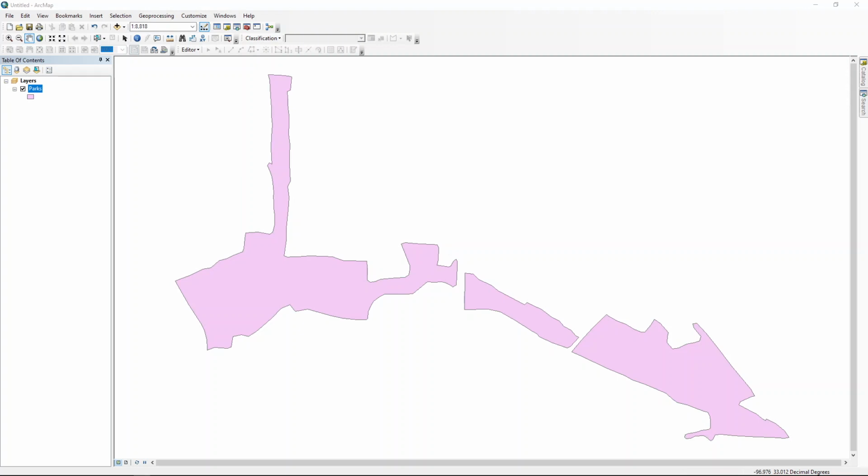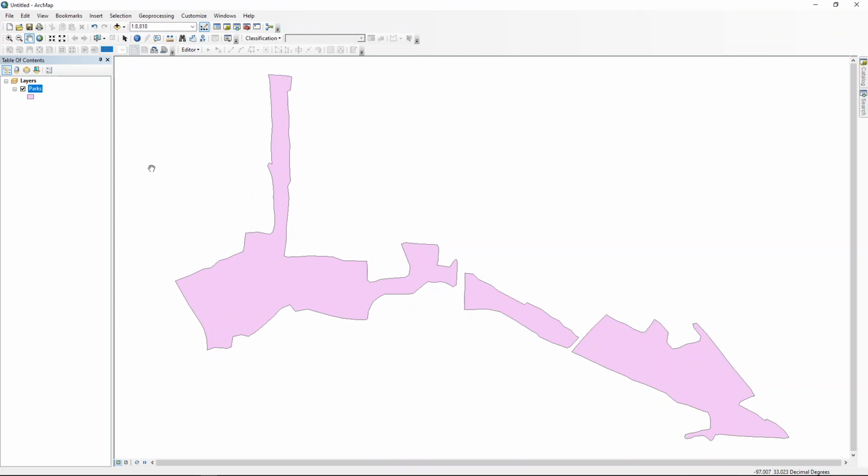So it says in this table of contents, confirm that the contents are listed by drawing order. And that's this little button right here. Almost 100% of the time, not always, but most, you need to work with this selected. These definitely have their uses, but you want to make sure that this is listed by drawing order. What that means is these layers are going to be listed as how they're drawn on the screen, okay? And you'll see what that means a little later.